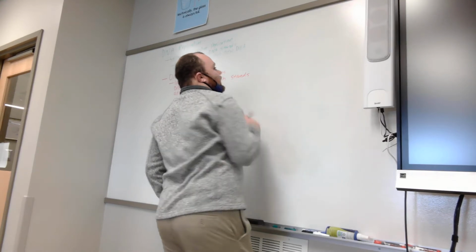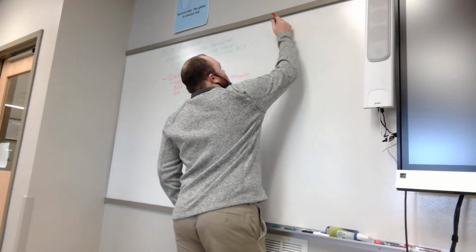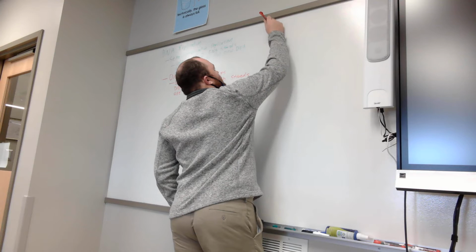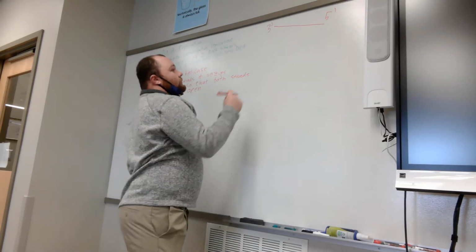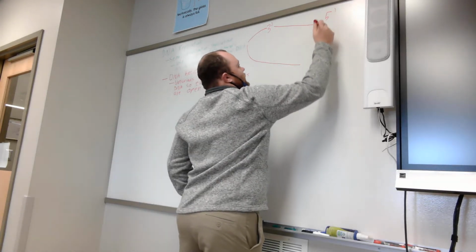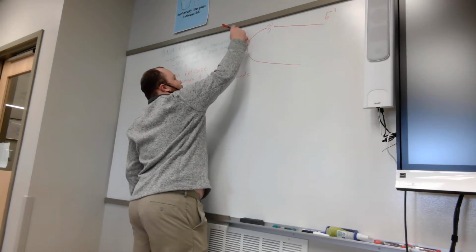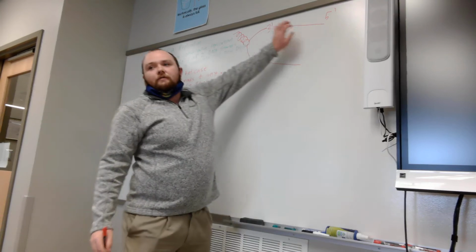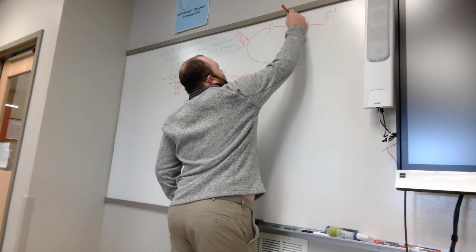And so you're going to have your leading and lagging strands. Our 3 to 5 strand is going to be opened up, so essentially it just kind of looks like this right now. It's still attached back here. But your 3 to 5 strand is the easy strand. This is called your leading strand.